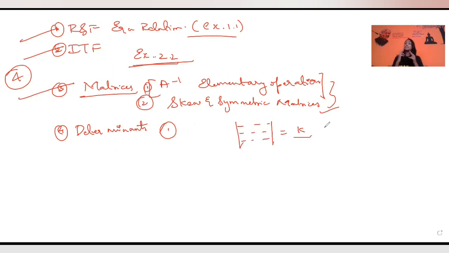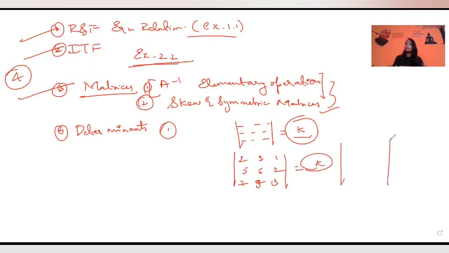If you exchange any row with any row, for example I write the second row as the first row and the first row as the second row, then the determinant value does not change. The determinant stays the same. That is one of the properties. They ask you to apply this. Then you have to take a determinant, for example 2 3 1, 5 6 2, 7 9 7, 9 3, and suppose some constant comes for it. Then you have to apply the property. They'll ask you to show that the determinant value will not be altered if 2 rows or 2 columns are exchanged.